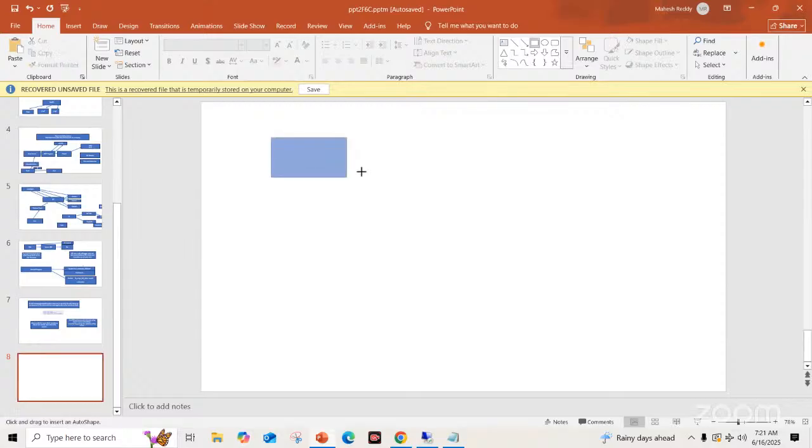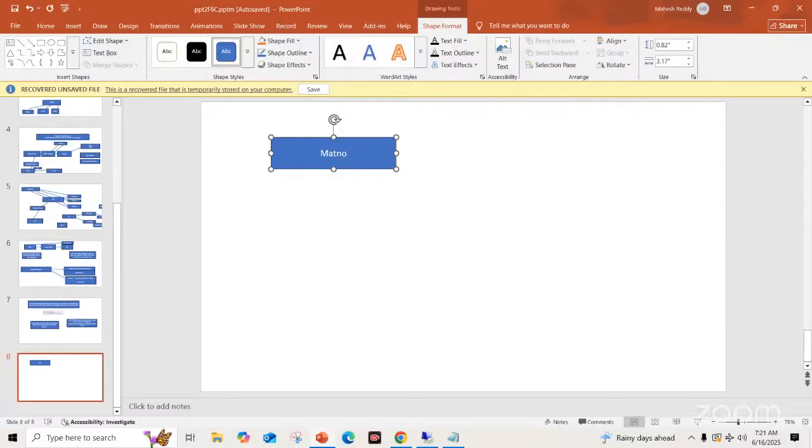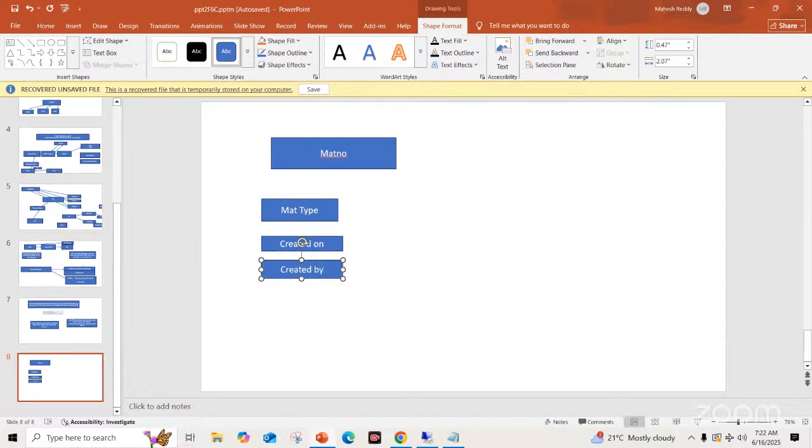For example, you enter some material number here, and material number, material type, created on, created by, material type, and material group.